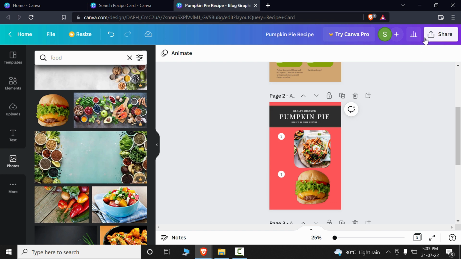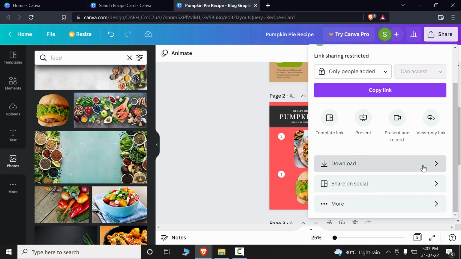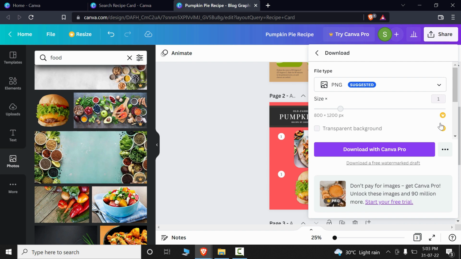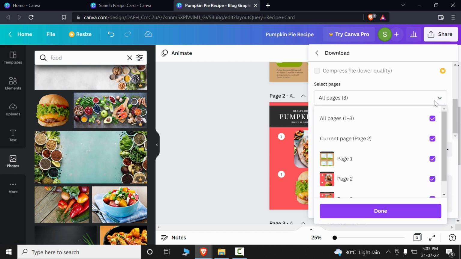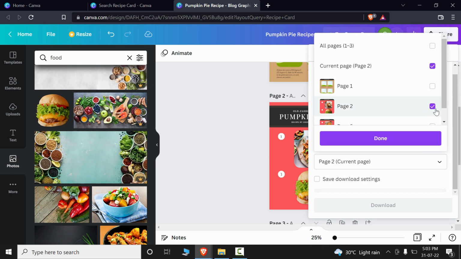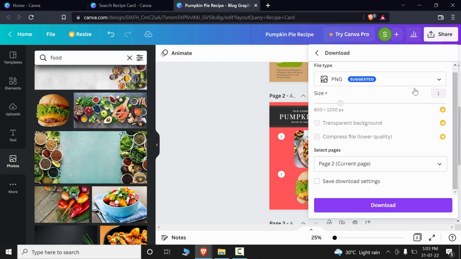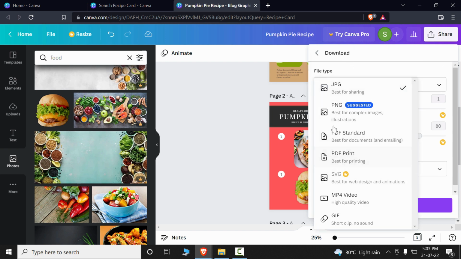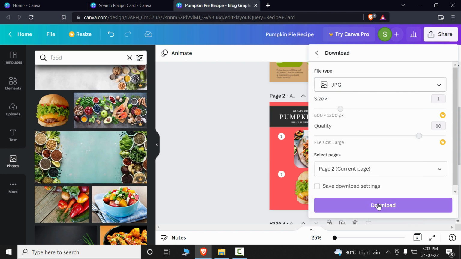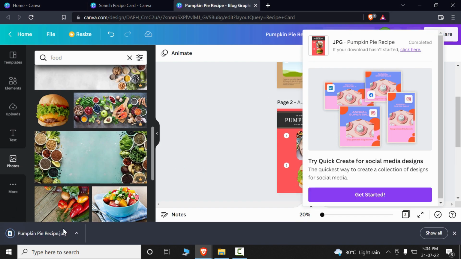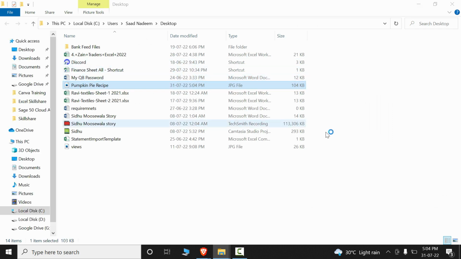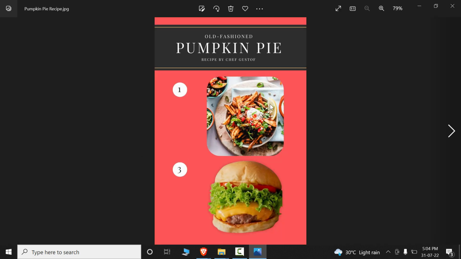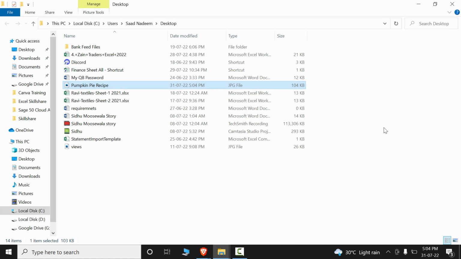Whatever I want to print, I'll click on share now and click on download, and you can choose the page. You don't need to download all of these. You will just choose the page in here. I will uncheck all of these and I'll select only, let's say, page 2. Done. The suggested type most of the time is JPEG, but we will discuss all the other types in detail as well. So let's download and let's save it on desktop. Once we open it, you will see that this is only one template readily available for the download. So this will save you a lot of time.